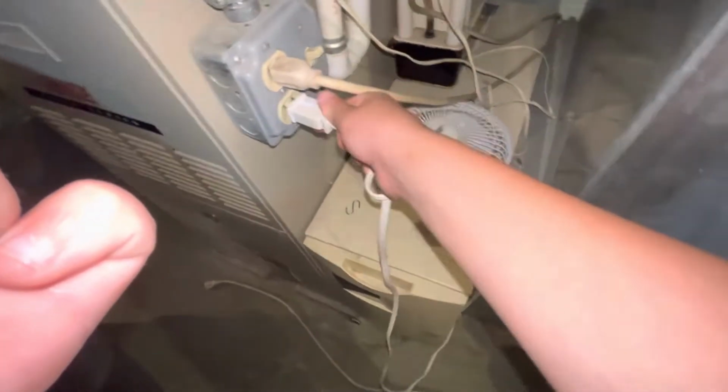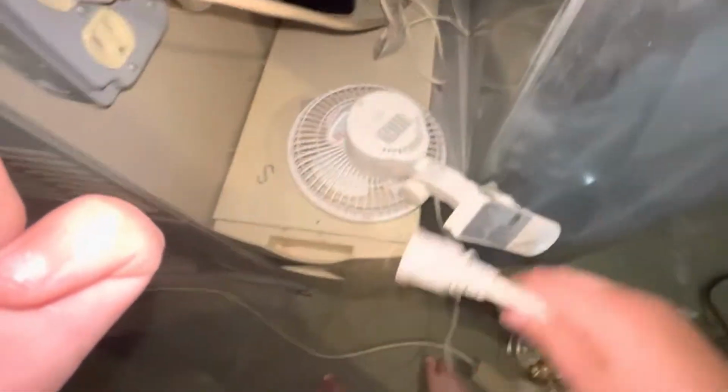Okay, I have it on high. Nah, bitch. But I have this fan. Huh? It's on high, so I don't think it'll work that good, but let's unplug this and okay, it is not working. Maybe low speed. Low speed. It does work, but the thing is pushed in on it.